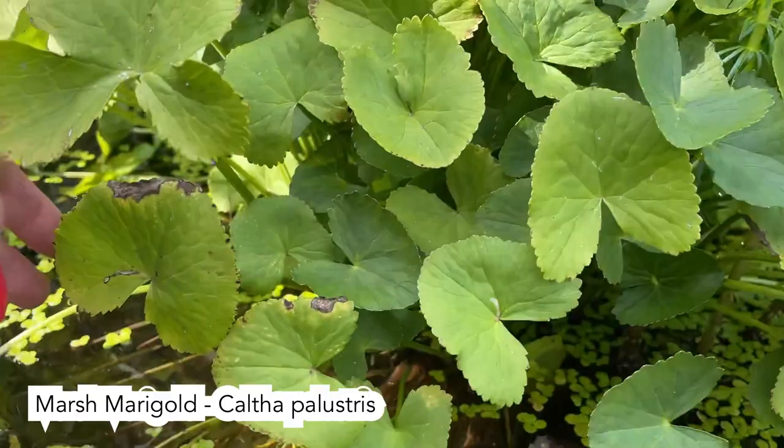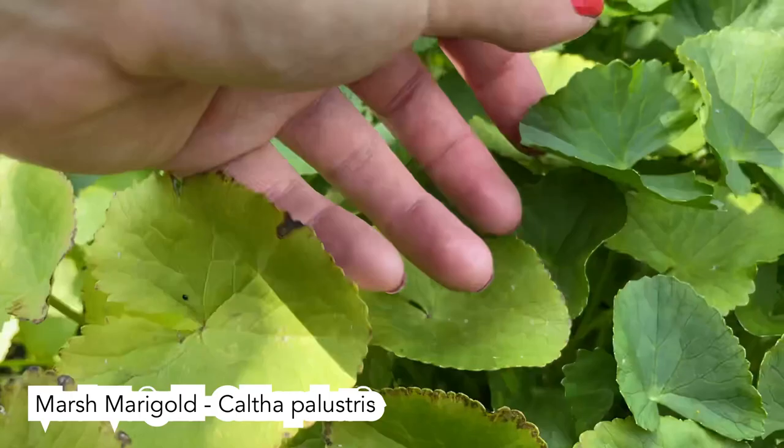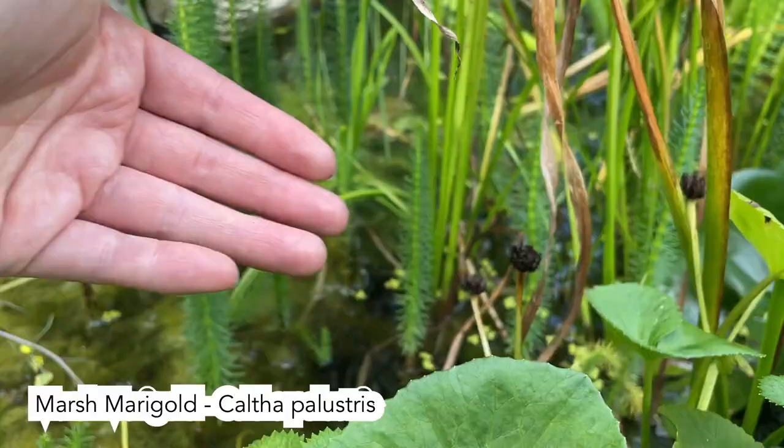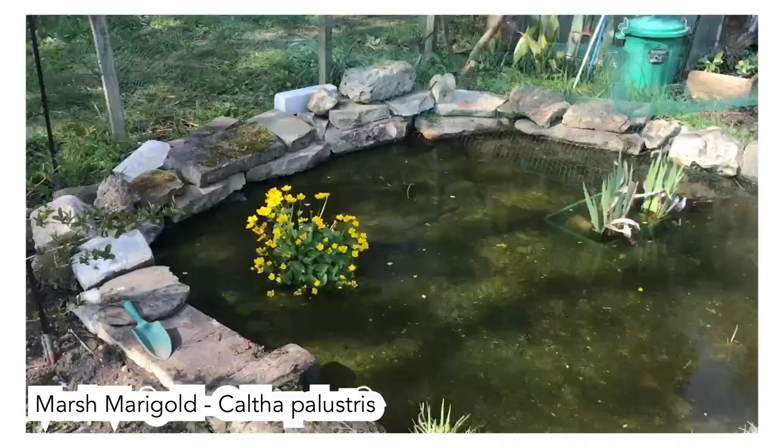Marigold, which is sitting on that shelf that we created fairly recently, and it's a really lovely bushy and shrubby plant, and it's normally got these fantastic yellow flowers. At the moment it's just got seed pods because it flowers earlier in the year, covered in yellow flowers, and it's a real joy.